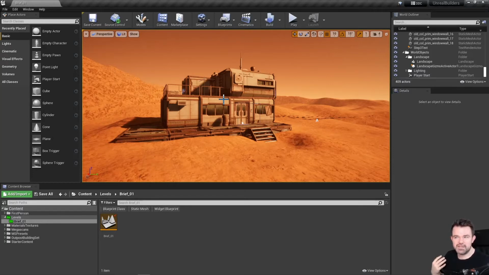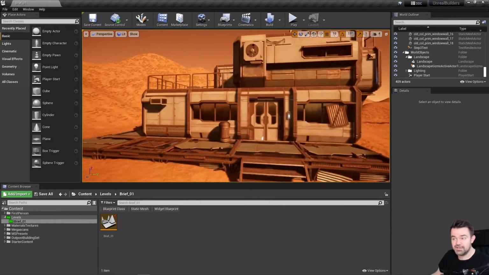Our objective is going to be to build an outpost. And to do that, we're going to have to learn how to use this software. And we're also going to have to learn how to place different actors into the world. And that's going to be our main objective for this course. By the end of it, we should hopefully have something that looks as lovely as this.